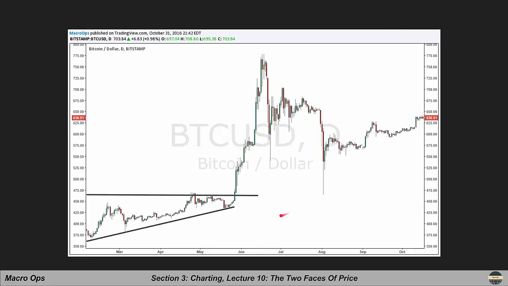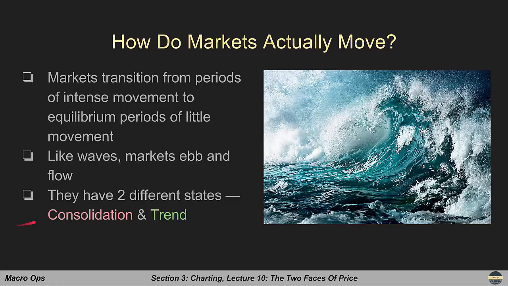And here's another chart in Bitcoin, kind of a similar structure, right? We have rallies, sort of an ebb and flow, a wave-like formation with periods of inaction followed by periods of extreme action. But we don't have crazy things happening where every single bar is just up and up for days and days on end. So at least having a clue about how markets do not move, we can define how they do move.